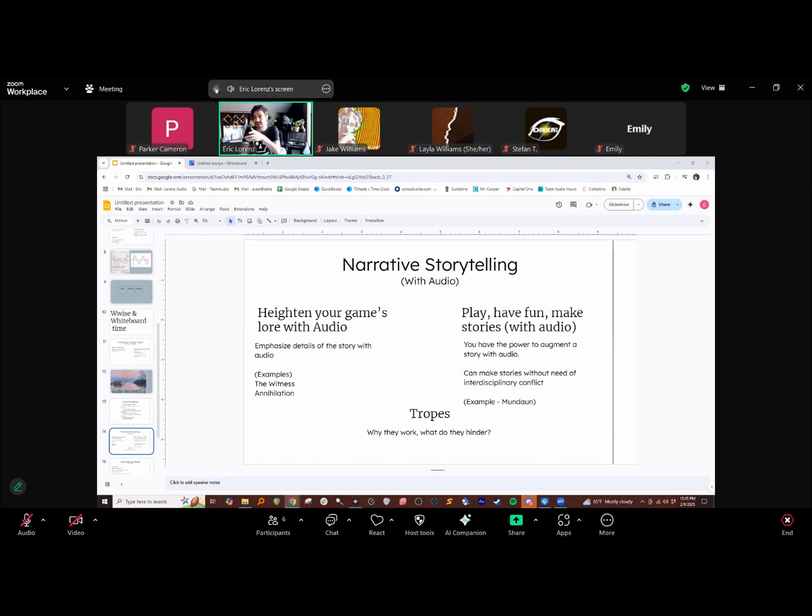Then they can come up with ideas for themselves. The next part I have here is: play, have fun. You can make stories even if there's not a set thing, even if it's just a vibe.